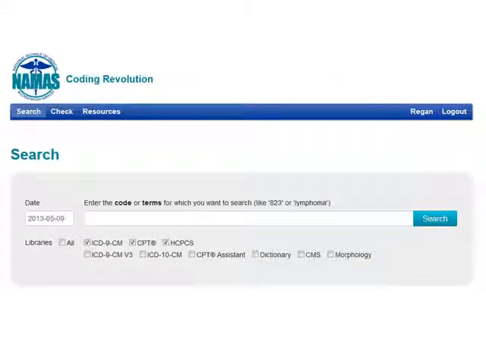After logging in, you're brought directly to the search box. This all-in-one search box allows you to search by either keyword or code for ICD-9, CPT, or HCPCS codes. You could also search for ICD-9 Volume 3, ICD-10 codes, or by keyword or code for CPT Assistant articles. Check or uncheck the applicable boxes at the bottom of the search box to search those items you wish.